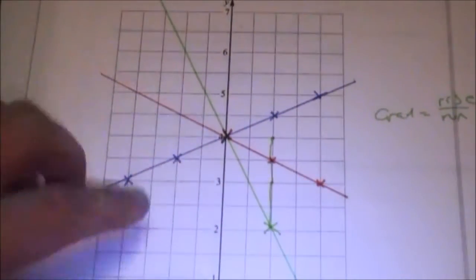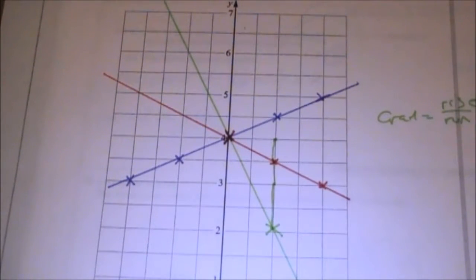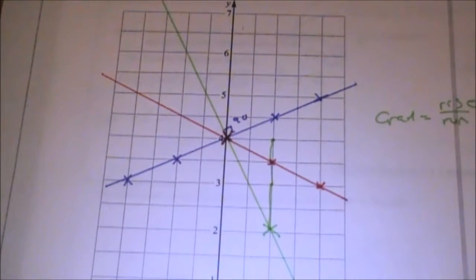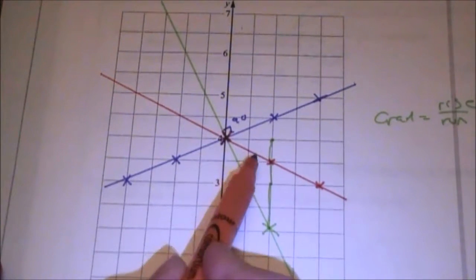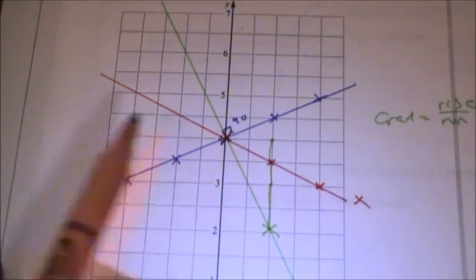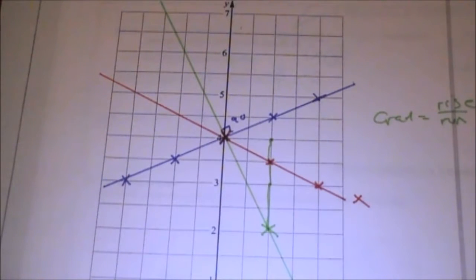And you can see that that looks a million times better with regards to being perpendicular to the blue line. So that does look like a 90-degree angle. So it was worth having a go because I bet most of you put this line in. It was worth having a go at that, but it's not correct. The correct line is the green one. Okay.